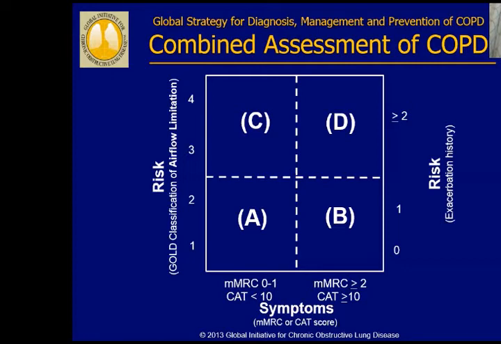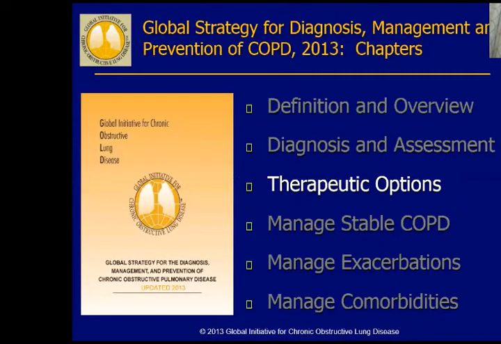So what is group A? Which type of patient will be included in group A? Those who have an MRC score of 0 to 1, that is, they are very mildly breathless. CAT score is less than 10. So they should be mild cases of COPD. Similarly, group B, they will be more breathless, more symptoms, but they will not have increased exacerbation. So exacerbation comes on this axis. Group C, less symptoms, but increased risk of exacerbation, that is greater than 2. Group D, more symptoms and more exacerbations, greater than 2. So on these grounds, we decide whether the patient of COPD who we have diagnosed belongs to group A, group B, group C, or group D, and the treatment is according to these.